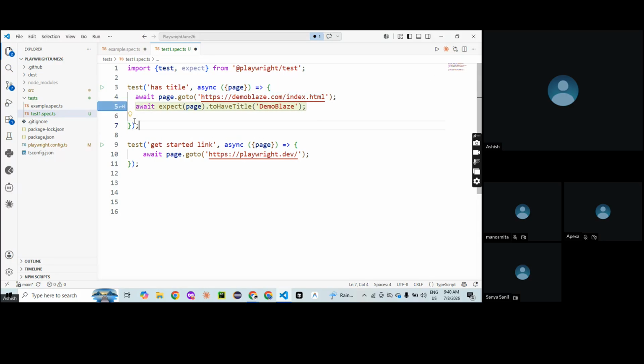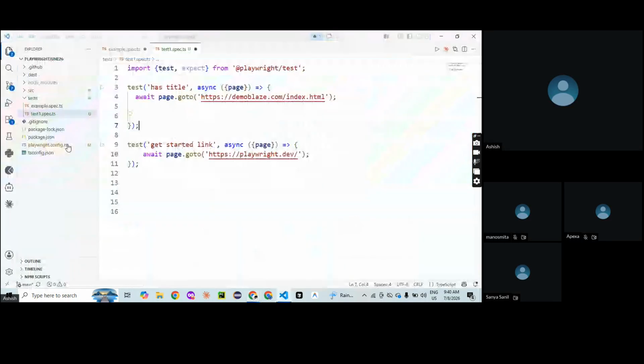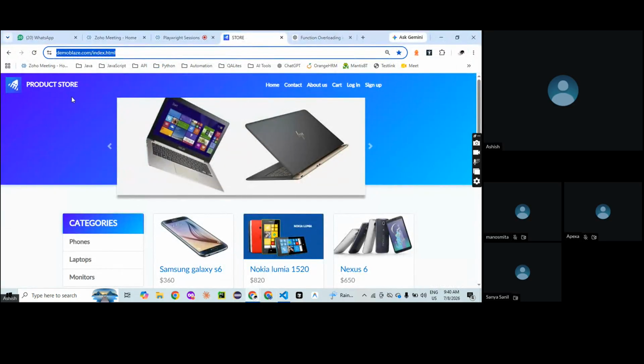Now again, it's giving me a suggestion: await expect page toHaveTitle Demo Blaze. I'm not having the title over here as Demo Blaze, but that's fine. I'll skip that out. And what I'll do now, I want to inspect this, or I want to click on this login link.